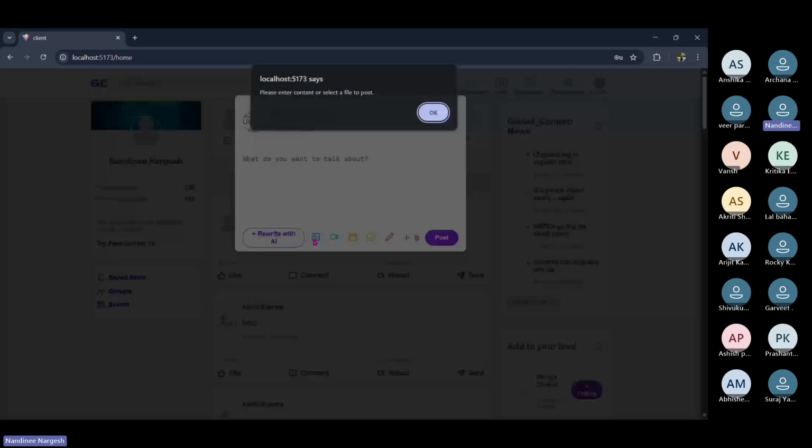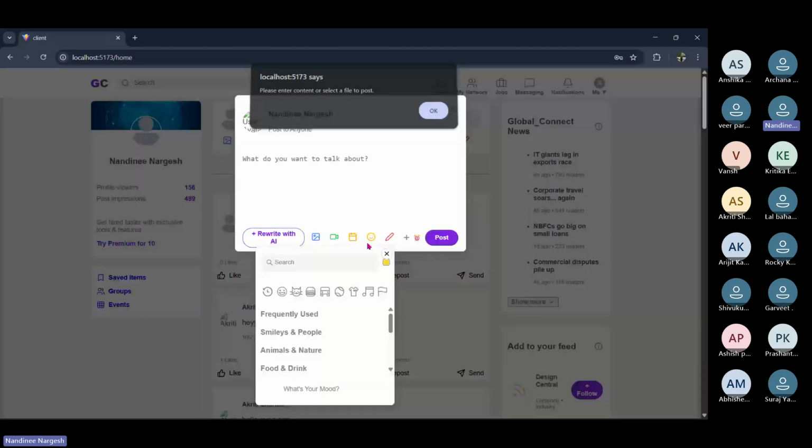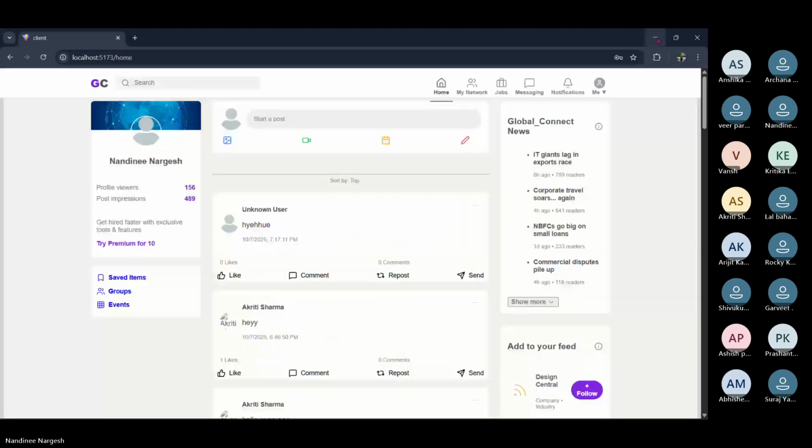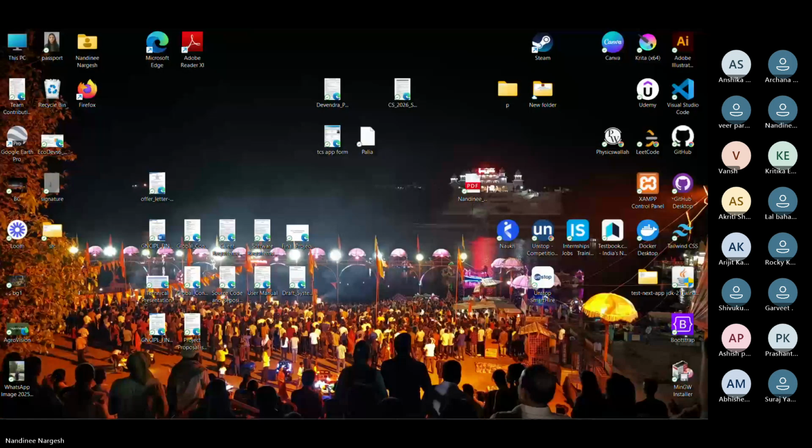Also, there are emojis. I can use the emojis from here, and I can post this too. So this is the post model file. This was for emojis, and this is the handle file for uploading files via File Explorer.